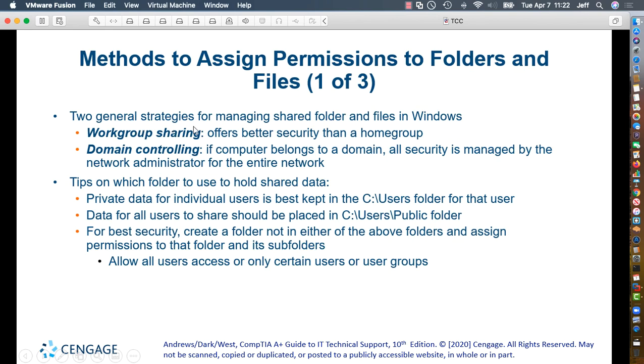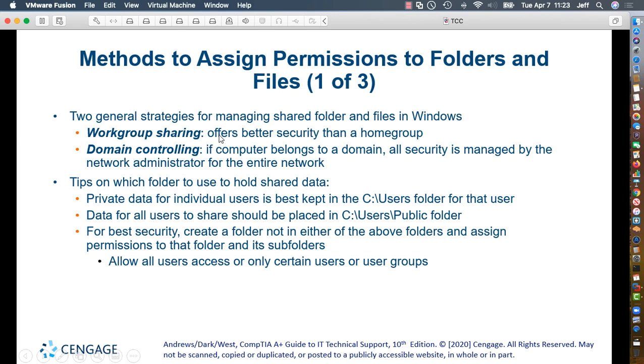Right, so if you're not in a domain, you have workgroup sharing. It offers better security than a homegroup. You have to be in the workgroup to access it, but you can control who has access to what folders.